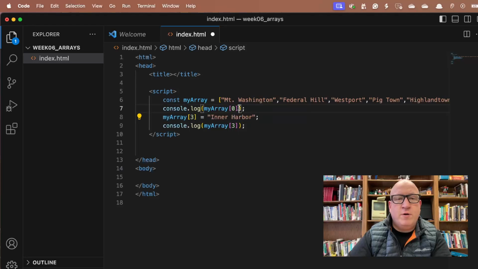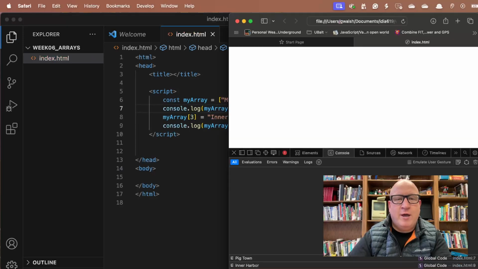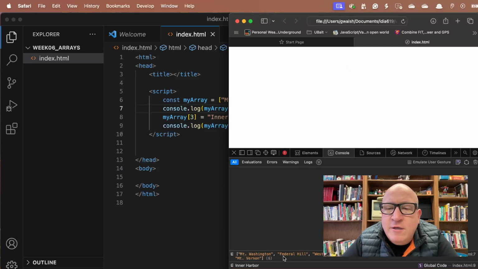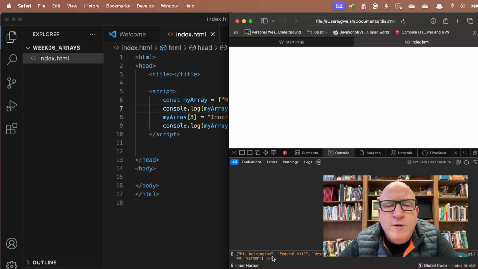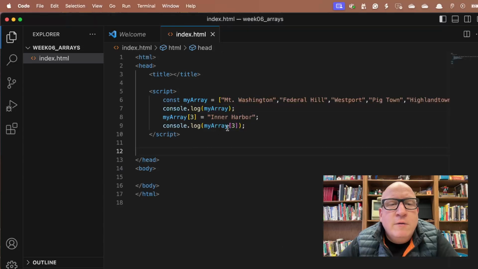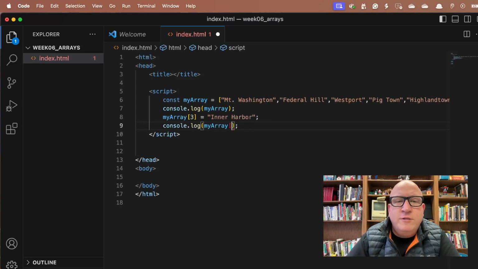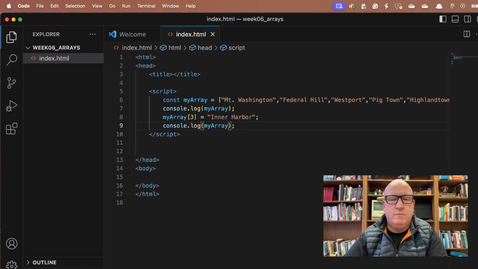The other thing you can do with an array is output it as a variable like this into a log, but things sometimes get a little weird. I'll show you how it actually comes across. In this browser, it actually did a nice job. Sometimes you have to click a little thing to open it up, like in the last video we watched, but we can see it there. Then I'm going to do the same thing again, just to show you the whole thing and how we change it.